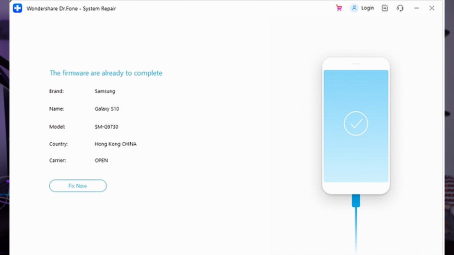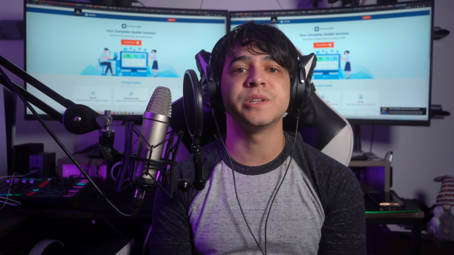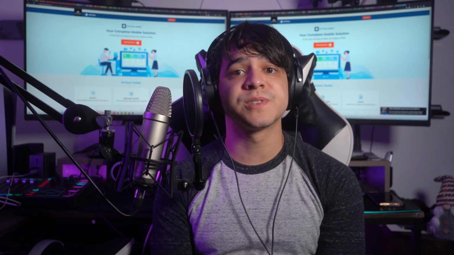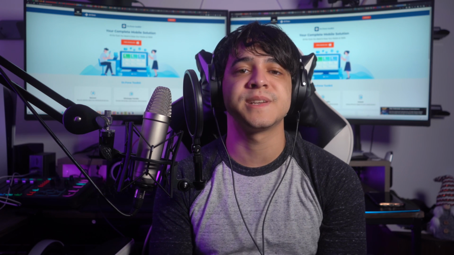As soon as the device is in download mode, the firmware will start downloading. After it downloads, press Fix Now to install the firmware. Before installing, use the 000000 code, so 0 6 times essentially, to confirm your action. After the confirmation, it will start the repairing process. Once it is completed, press Done to finish the procedure and use your fixed Samsung device from there.